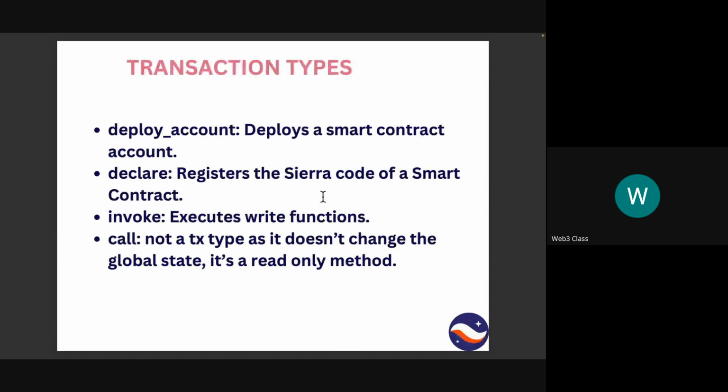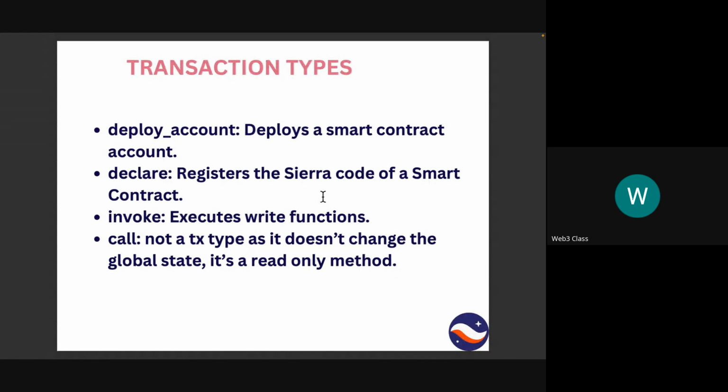It has to be deployed because with Starknet, all the accounts, the addresses on Starknet, are smart contract addresses. So they have a smart contract written for that. That wallet is a smart contract. That address, sorry, is a smart contract deployed on the blockchain. So once you deploy it, it becomes live. You can then receive and transfer out tokens.